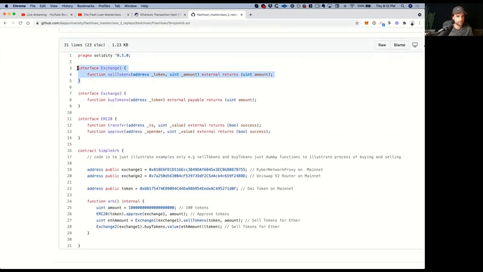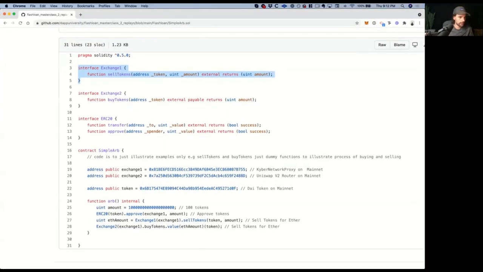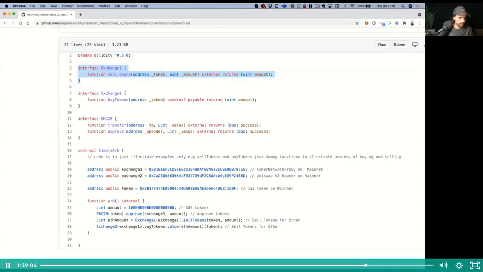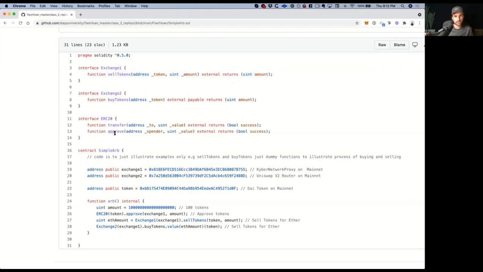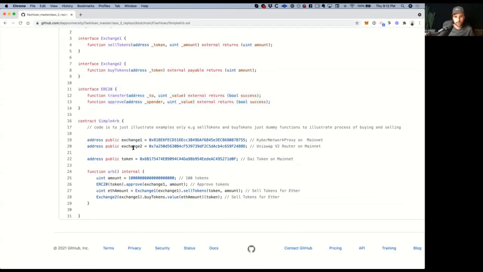You have to import the interface to the exchanges. Somebody talked about this a second ago, so let's see the chat here. Somebody's talking about, for an arbitrage bot, we need the contract ABIs and to create a listener routine. Yeah, so inside the contract, you need the interface for each exchange like this. Again, this is just some pseudocode to get the wheels turning. Exchange 1, exchange 2. You need the interface for a basic ERC20 token. You need to get the addresses for each exchange. Here's the Kyber network proxy, and then here's the Uniswap v2 router, and then the token address.